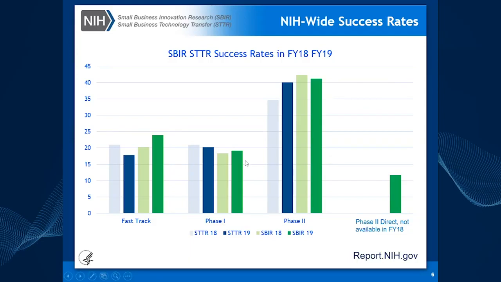But let's go through what the success rates were for all applications at NIH for the SBIR and the STTR programs across 2 years, fiscal year 18, fiscal year 19. The fiscal year 20 numbers aren't out yet. So looking at the phase 1 application, you can see that across the different programs and across the different years, they're holding pretty steady at around 20%, which is a pretty good overall success rate. You see the STTRs from 1 year to the next and the SBIRs from 1 year to the next are not altogether different, but they're substantially less than the success rate for the phase 2s.